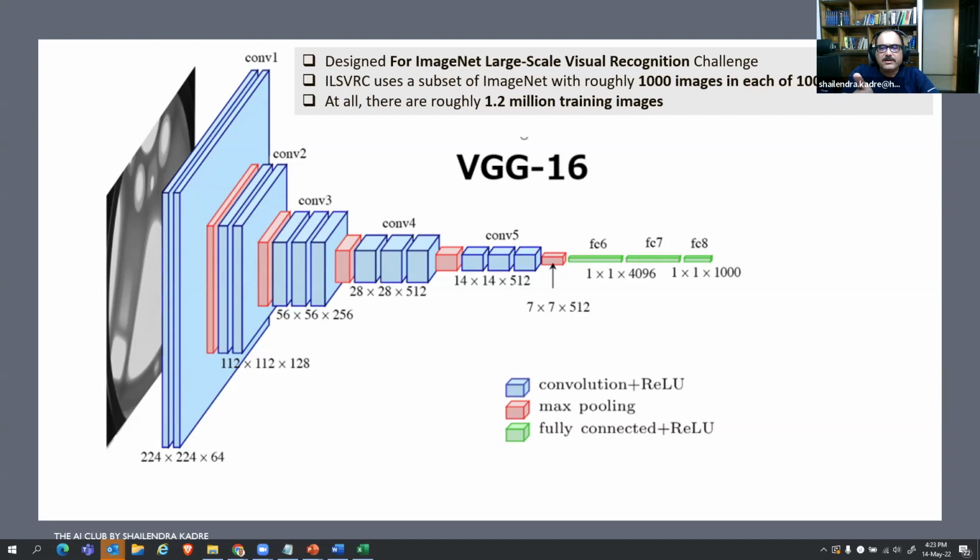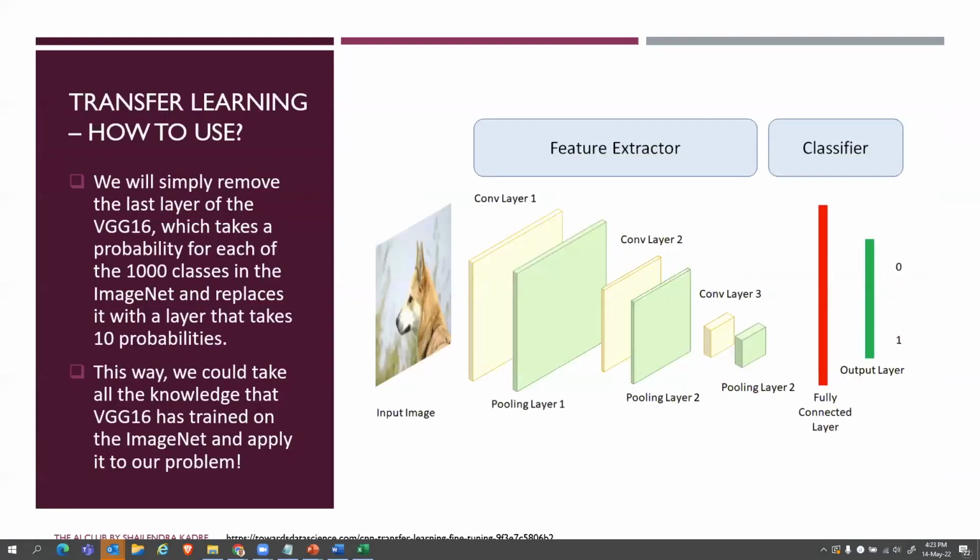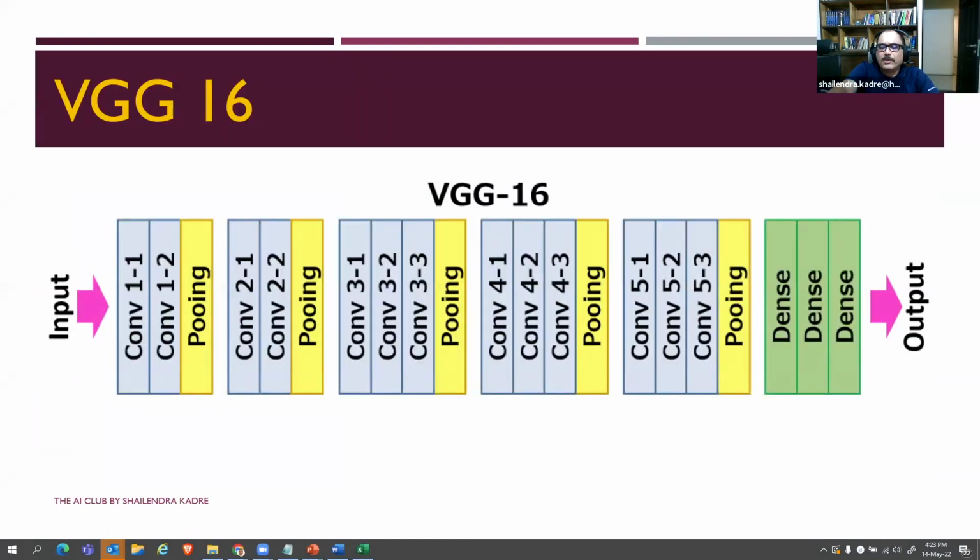And there are different schemes. I told you, first open only one dense layer for training and see the accuracy results. If you are not okay, open 2 dense layers, then 3 dense layers. If you are still not okay with the results, open the last convolution block, 3 convolutions and 1 pooling, and all 3 dense layers. Similarly, you can keep opening more and more layers of this VGG16 for training, and match it to your problem. Understood, no?